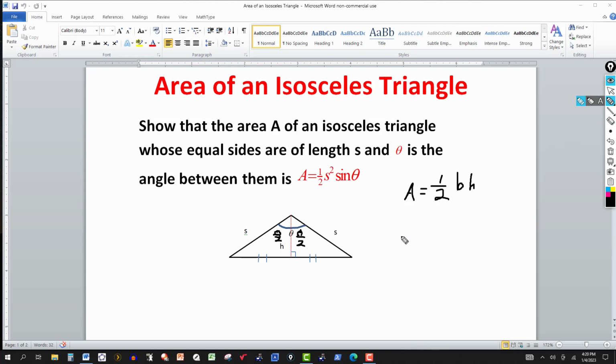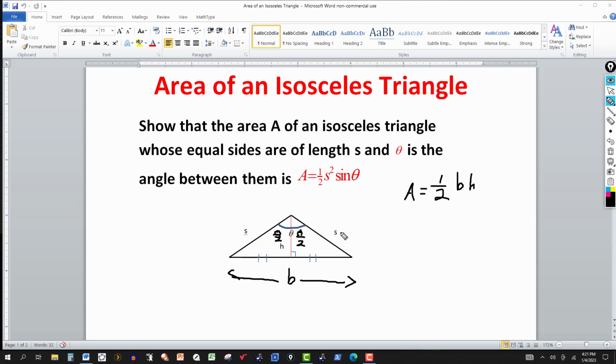So this is what I'm going to do. Let's look at these two triangles right there. Notice what's given: they drop the perpendicular from this vertex to the base. This is a right angle right here, and that perpendicular divides angle theta into two equal angles, theta over 2 on the other side. So I have two right triangles, this one right here and this one over here. And that perpendicular divides the base. Let's call the length here the base of the triangle. So if I knew the altitude h, then I would just use this formula here.